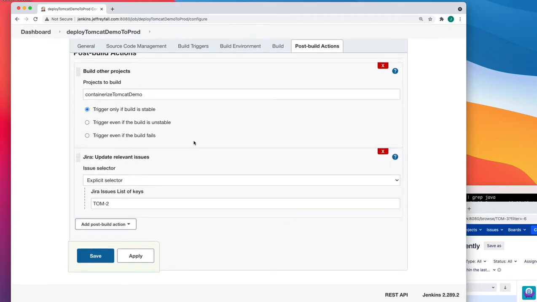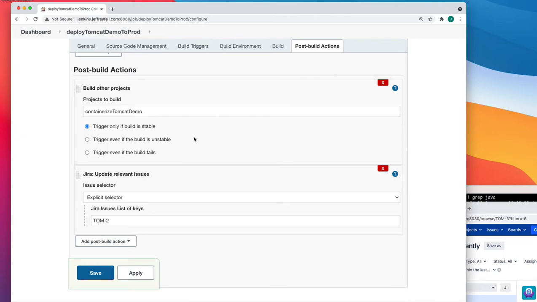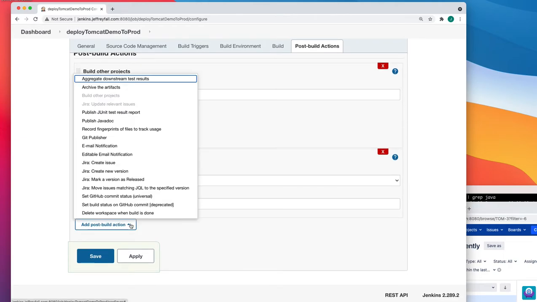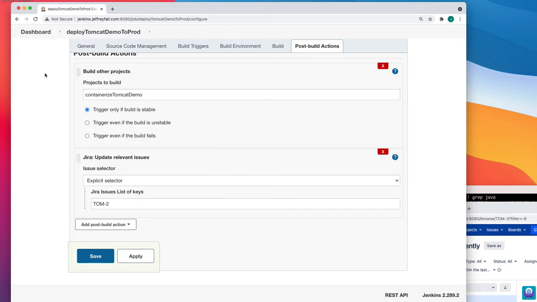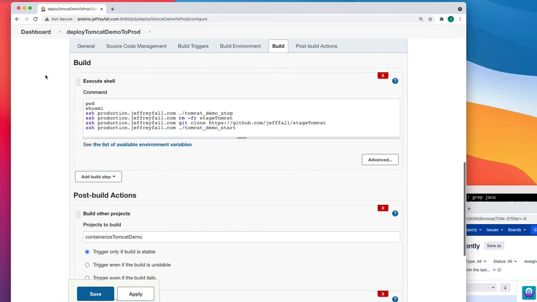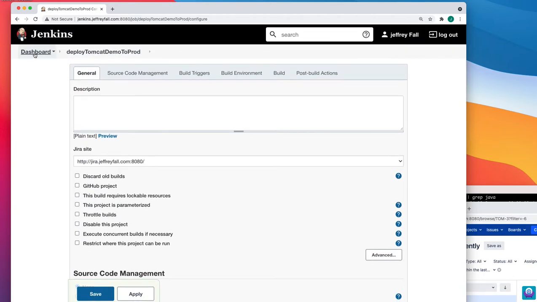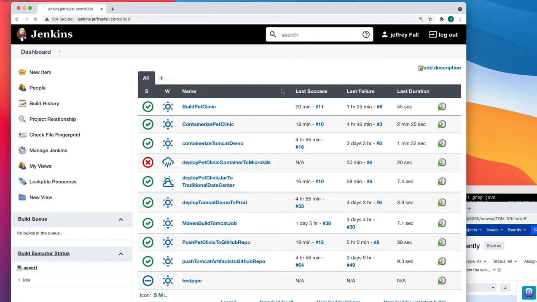That's what I want. And is it in here? Yeah, so that is appearing here. This stuff is tricky to get Jira to work, and somehow I got it working there on that build. Jira update relevant issue. So with Jenkins, there's always hidden things you gotta click and then fix them.